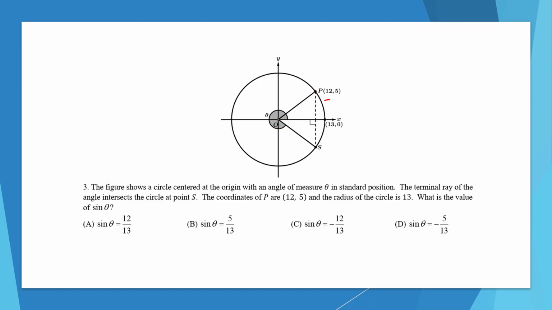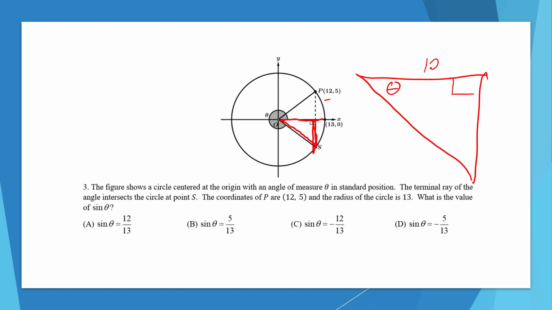So remember, one side has to be with the x-axis, one side has to be with the radius, and then the other side has to form that right angle. So the triangle we're going to want to extract, let me enlarge that a little bit, should look like this, where this is theta, this is our right angle. We have 12, we have 13 as our radius, but then this is -5 because you're going down this time. So be careful of that.